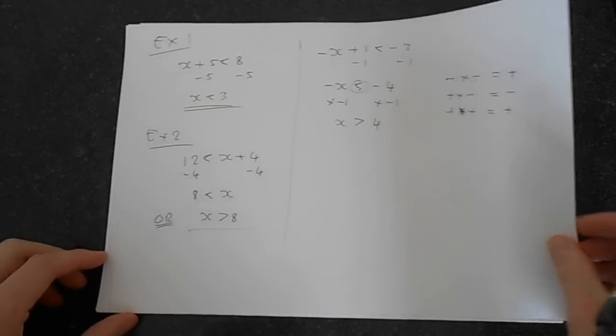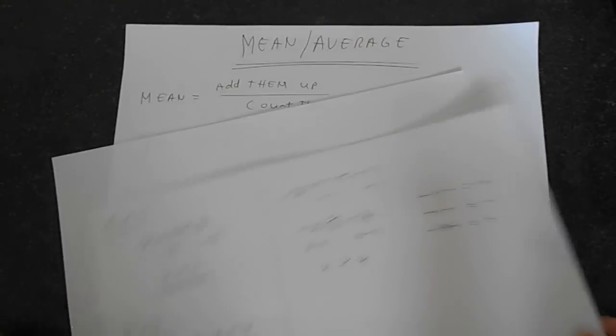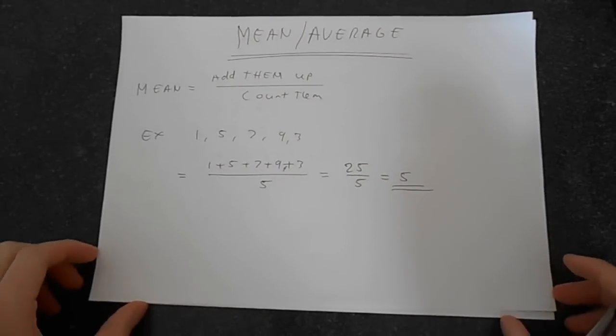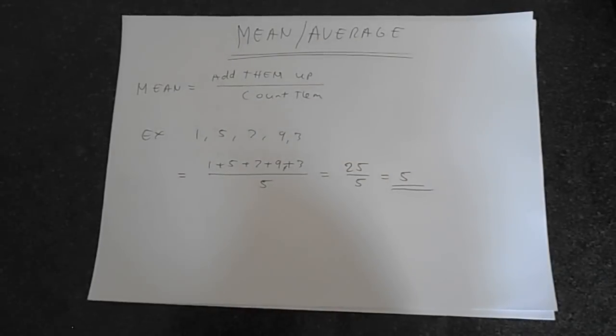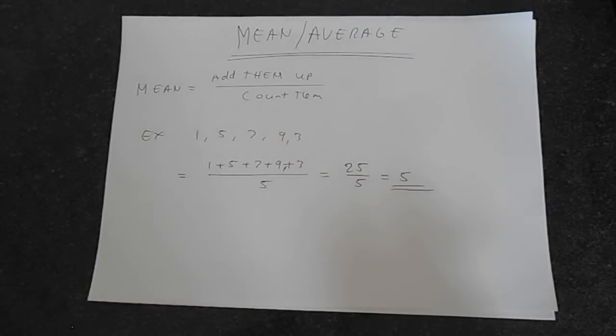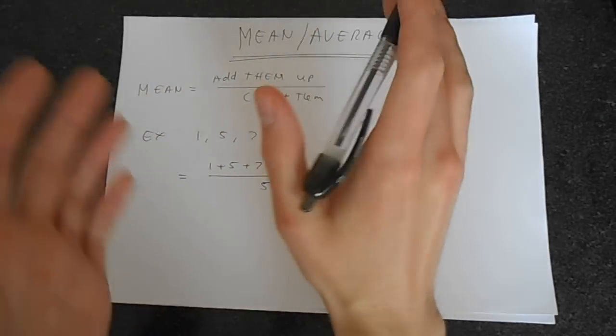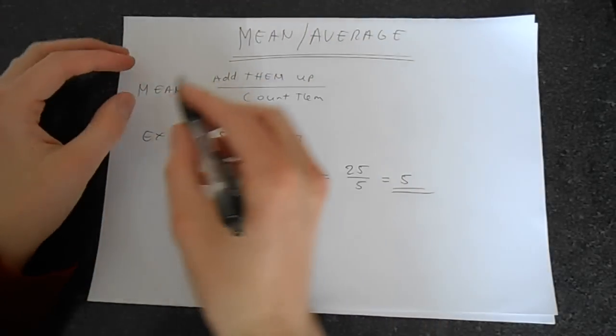And so lastly, let's flick through some other stuff you should know. This is more the mathematical knowledge section, and we'll just fly through a couple of final points and then we're finished. So we have the concept of the mean or the average. There's various types of averages, but the mean is the most used one. And the mean is fantastically simple, you'll be glad to hear.